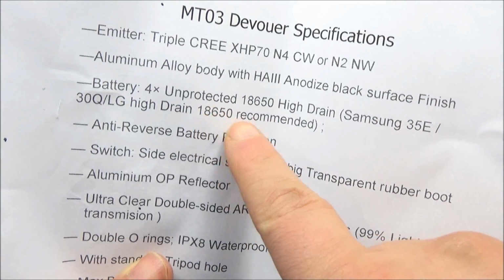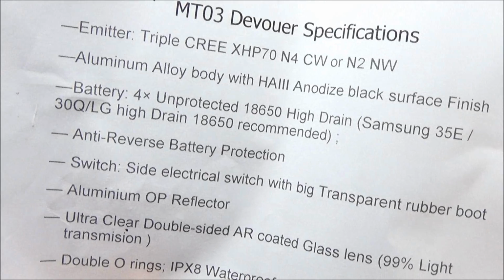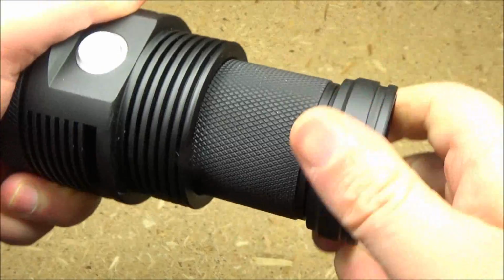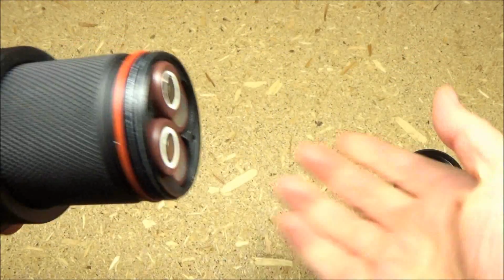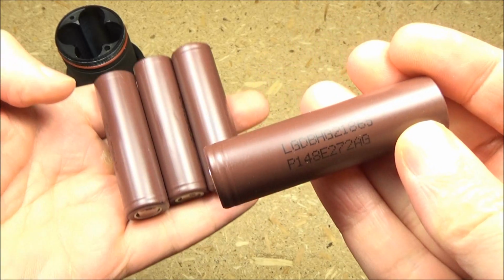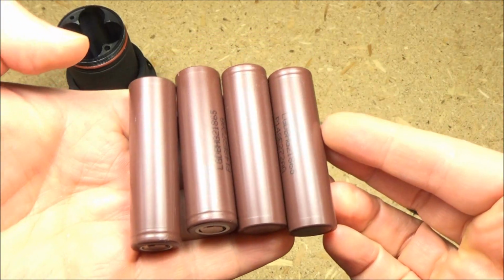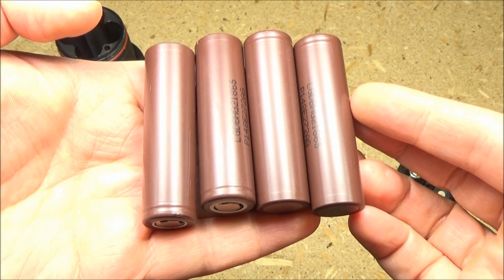As you can read in the instructions, they specify using 4 unprotected 18650 high drain batteries, and they're recommending Samsung or LG Chem. To install those batteries, you unscrew the tail cap like so. I am using flat top LG Chem batteries. This also comes with spare O-rings, that red O-ring. They give you a few extras. These are the same batteries I featured in my battery video. I'll include a link. These are 20 amp batteries. That's the whole secret to how it makes such brightness. Now batteries can be dangerous, so use at your own risk. But yeah, LG Chem is a huge South Korean company and they make some good batteries.